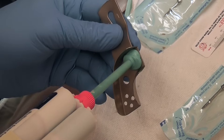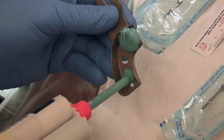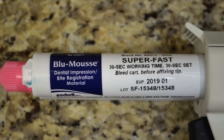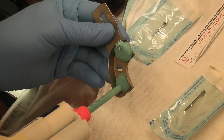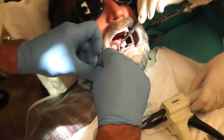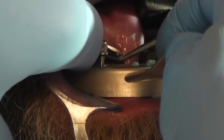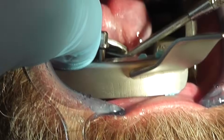Load the suitable Easy Extract impression tray — either left or right — with a fast-setting heavy body type registration material. Only apply the bite registration material on the four dots at each end of the impression tray. Place the loaded impression tray on the tooth row, guiding the extract screw through the center hole.